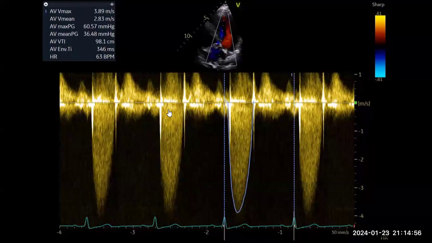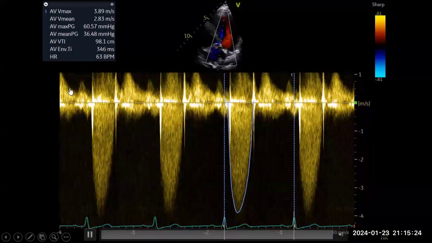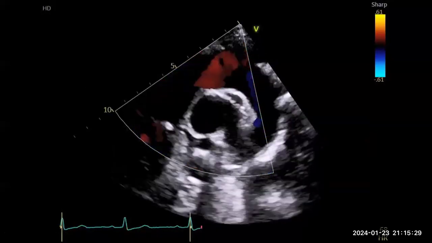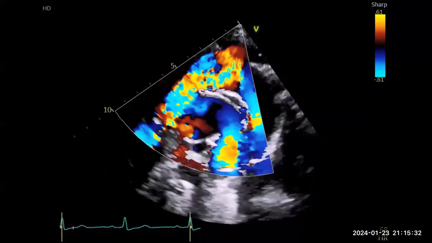So my advice in such a case: whenever you have more views that you can take, don't lose them, especially if your patient is having significant symptoms. For example, if you get a gradient in the 30s and the velocity did not reach 4, while the valve looks really calcified or thickened, you need to spend more time and take all the other views, because you might be surprised by what we will face right now. So which view is this, Dr. Bara? This is the suprasternal aortic arch.